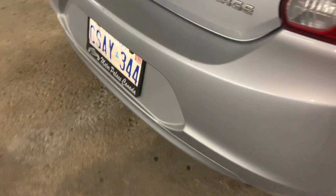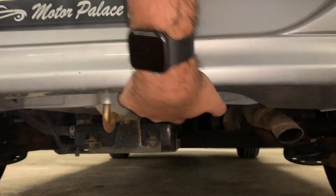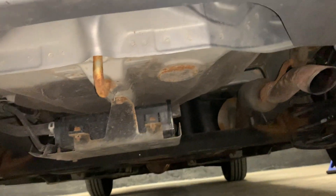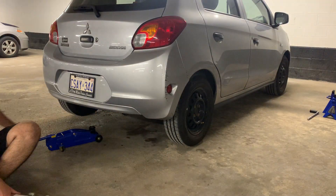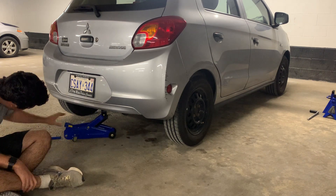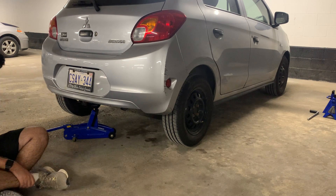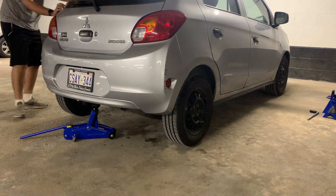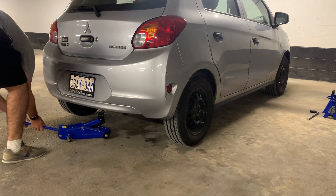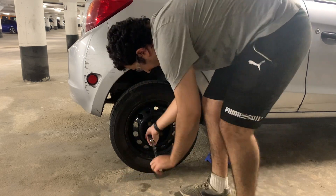If we look at the back of the car right under where the license plate is, you can see right here is the rear tow hook — this is the rear jacking point for the car. Here you can watch me attempt to jack the rear of the car up from the tow hook, and then I promptly realized that the jack will not raise the vehicle up high enough for the wheels to come off the ground. This clip was solely included for entertainment purposes. For the sake of time, we'll skip the part where I jacked the car up.